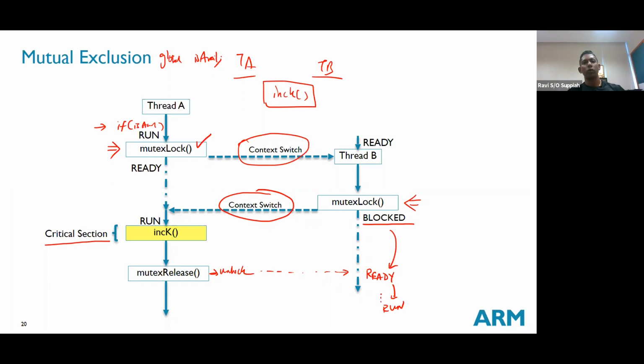Then how do you go back and check again? Correct. When is the next time it's available? Correct. So you need to keep running your code to know whether it's available, it's not available, and things like that. Whereas if I make use of the OS to manage it for me, then that whole thing is taken care of at the back end for me. All right, because the moment I try to lock the mutex, if it is not available, then my task is blocked. When the mutex becomes available, the OS takes responsibility to change my task back to the ready state, and eventually I will run and I can do what I want to do.